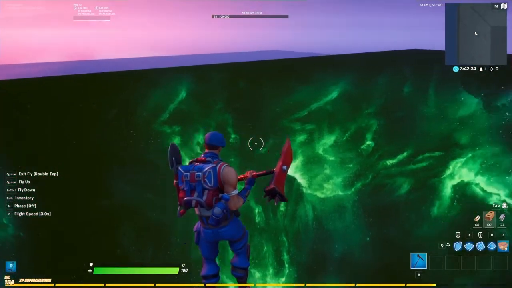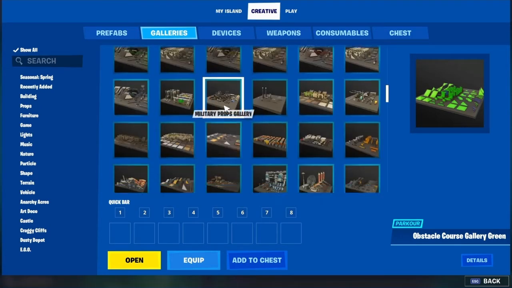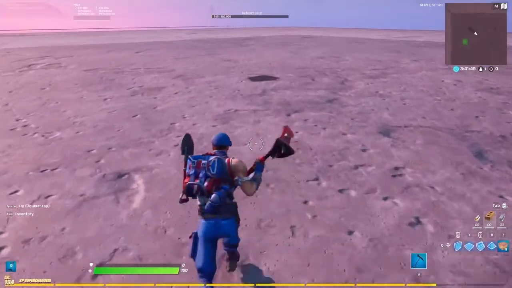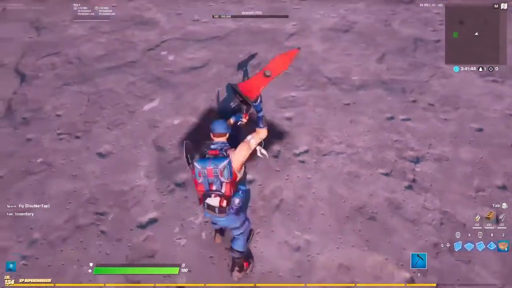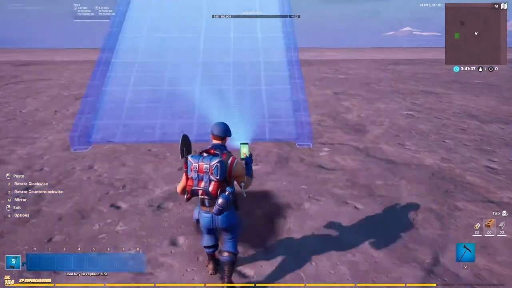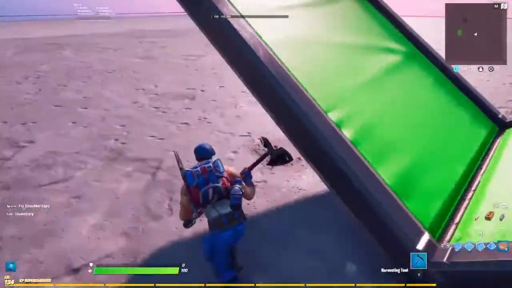So now you want to make the ramps for the 1v1 thing. You could pick any ramps you want in the gallery section, but I'm just going to pick a green ramp since I picked green galaxy. So I'm just going to grab that. In the middle of the block, there's this black mark or circle, whatever you want to call it, in the middle of the map. So I would just place the ramps there. It'll look the best there. And the dot isn't even that perfect, so you could just place it wherever around it. So I just placed it right there.